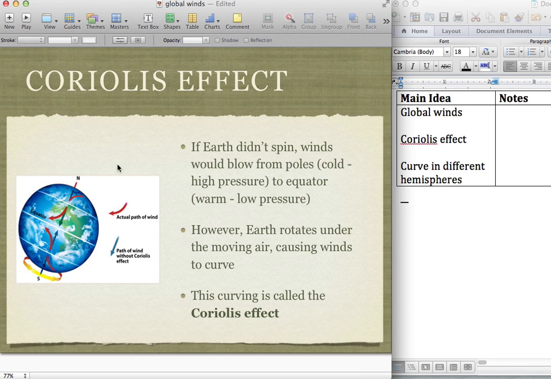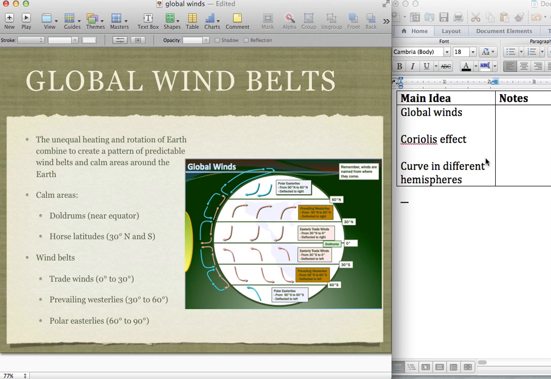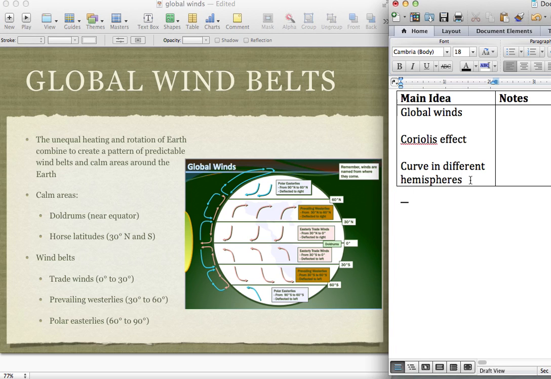Now that we've added the Coriolis effect, in theory we should have winds just going straight from the poles to the equator, but bending off to the side as they go. But it turns out that the Earth is too big for that long distance wind to get set up. And so the unequal heating coupled with the Earth's rotation ends up setting up 6 wind belts around the Earth. These are areas with very predictable wind patterns. We've got a couple of them that we need to know. Fortunately, they're mirrors of each other. The northern hemisphere is a mirror of the winds in the southern hemisphere. So you really have 3 sets of wind belts in each hemisphere, but they're the same in each.